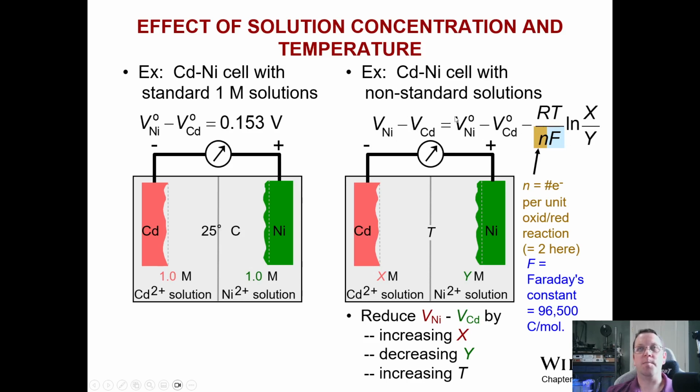So we're moving from the difference in the potential being the standard difference, but now we include another adjusting or correcting factor, RT over NF times the natural log of X over Y. X being the concentration on the anodic side, Y being the concentration on the cathodic side. So what we're trying to do is understand how that ratio impacts it.